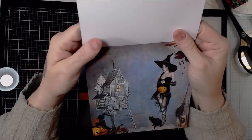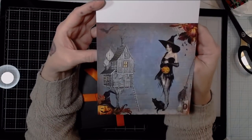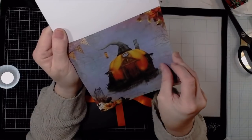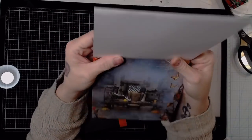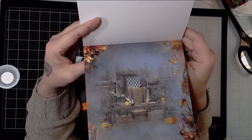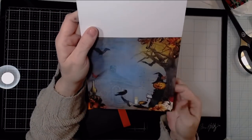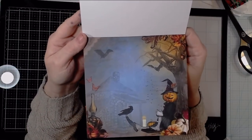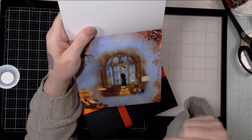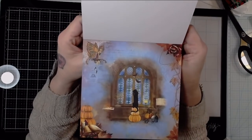It has really cute paper in it. You can also buy the things that are in these boxes individually in their store as well. You can get the subscription box, and I think you could pick and choose which ones you want on the website — I'm not sure if you have to commit to buying them every month. I'll link their website below. It's craftbox.co.uk, because I believe they're a UK-based company.